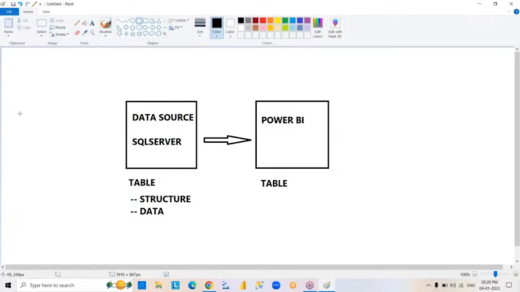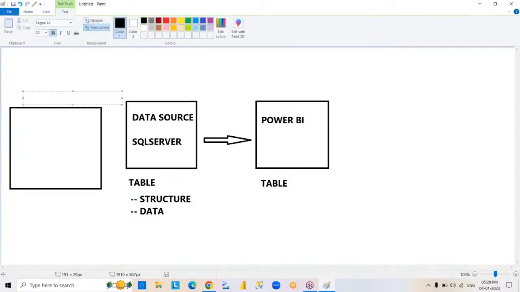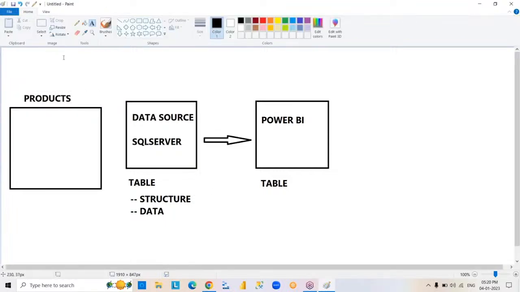For example, here we have some table. Suppose the table name is Products. In this table, we have different columns like this.